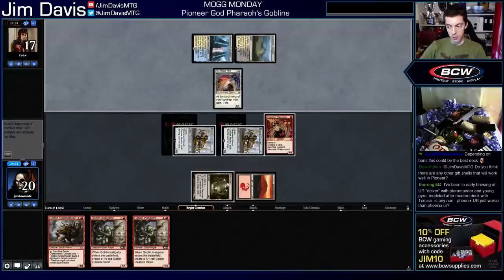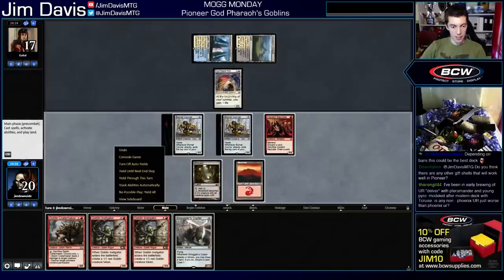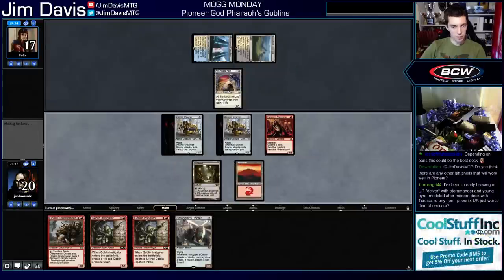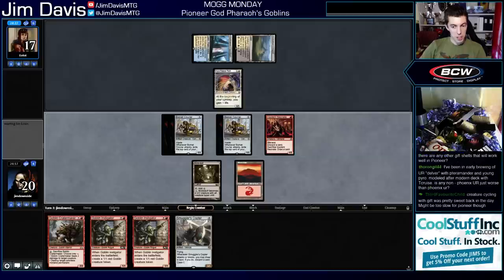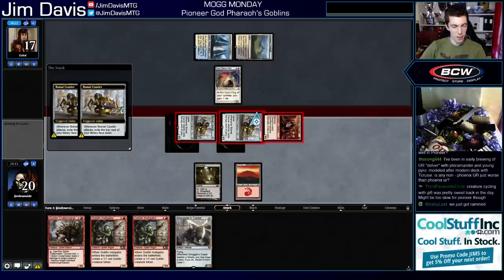Okay. I'll draw a land here, please. That's not a land, but it's not the worst. Maybe I should pitch this Neonate for trying to find a land. Finding a land's so important with these couriers in play.